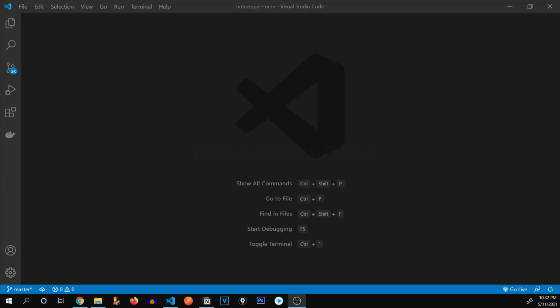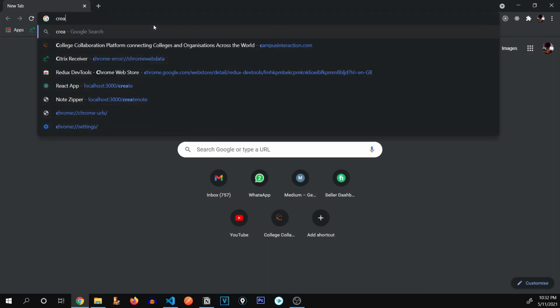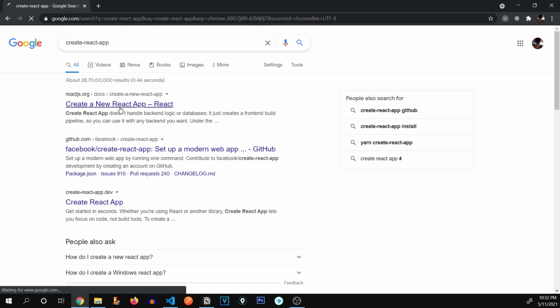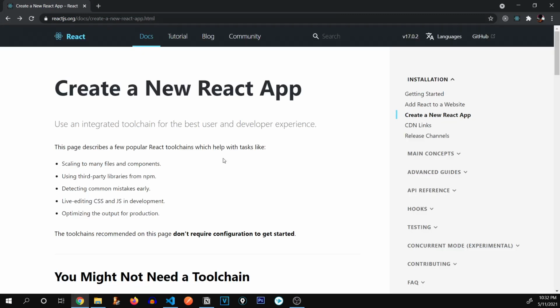So we are going to create our React app by using a package called create react app. So let's see what create react app is. I'm gonna go and Google it. And here's the official website. So here's create react app. What does create react app help us to do? When we install create react app, it sets up basic boilerplate code for our React application so that we can get started with it as soon as possible. Let's see how we can achieve that.